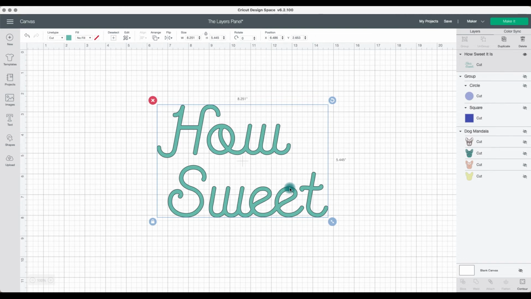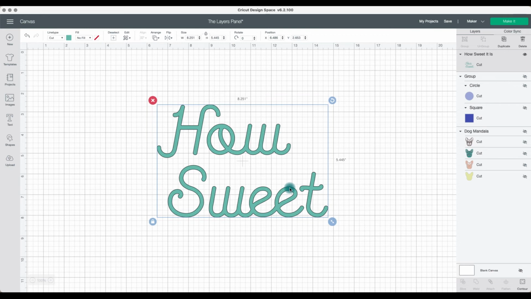Another way you can use contour, and I do have a video on this, so I'm just going to touch on it. We're not going to go into detail. I have a full video on how to do it. But let's go in and get an image of Pooh. I have used the same image in the other video. Right here, this is a coloring page I uploaded, but I'm going to use the Cricut one too. So I have this coloring page, but I want to do maybe a t-shirt with Pooh on there, but I want some layered vinyl to go inside the cut lines.